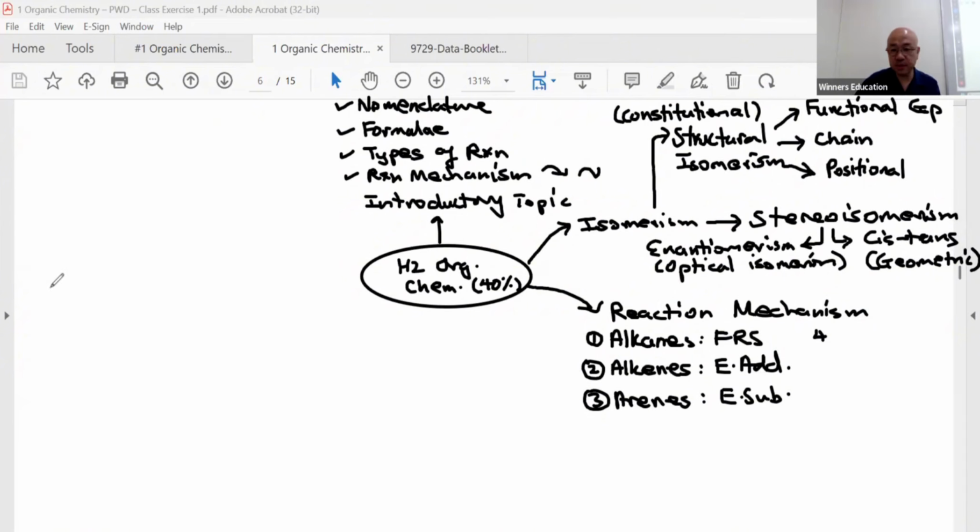I would like to box it the other way around. Never mind, I'll just do it this way. I forgot to add one word in, which I think is important. This is what I call the standard 5. Here we go, I'll just list it this way. This is the 5 standard reaction mechanisms you need to know. Later on, there will also be the novel reaction mechanism, which is new. I'll go to that later.